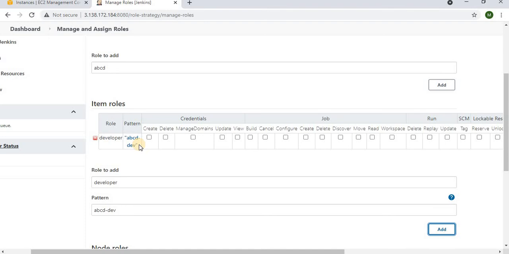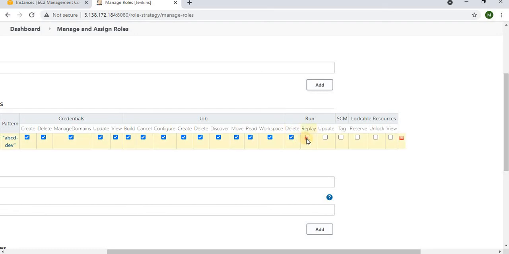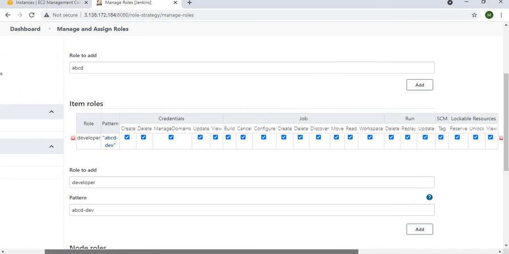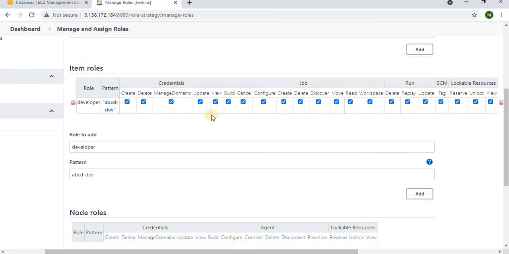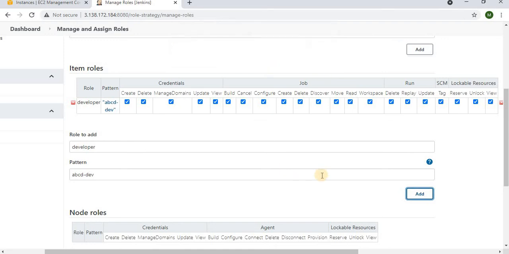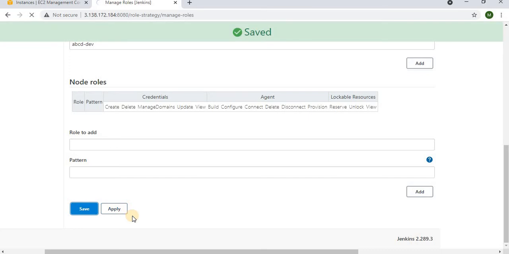Okay, so here we can give all the permissions to him, because he is able to access only the development project, right? So he was not accessing anything else. So within that project we can give all the permissions, or if you want to still restrict something, you can restrict, but ideally we can do everything. So this is different from scenario to scenario, project to project, company to company. Okay, so that's why I'm just giving everything here. You will be having a guide on how to do this, so no need to worry about this. You can just give the permissions based upon your requirement. Okay, so developer, so just apply, save.